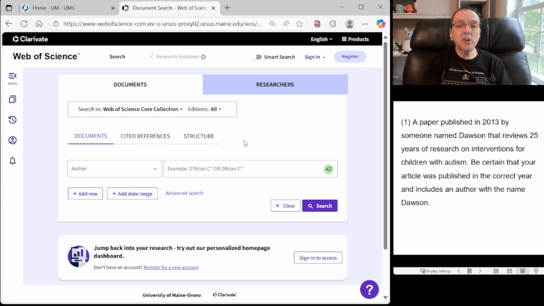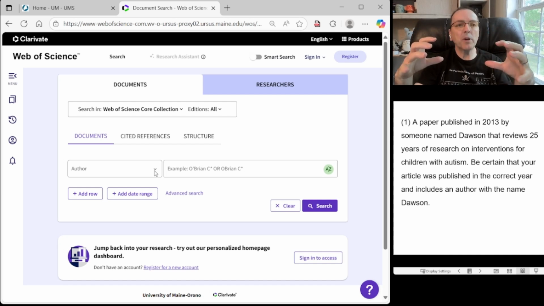So we're going to start our search, and we do our search in these rows of boxes that will appear. To start with, it's just one row, and the first box gives us the type of the field that we're looking for in this database.